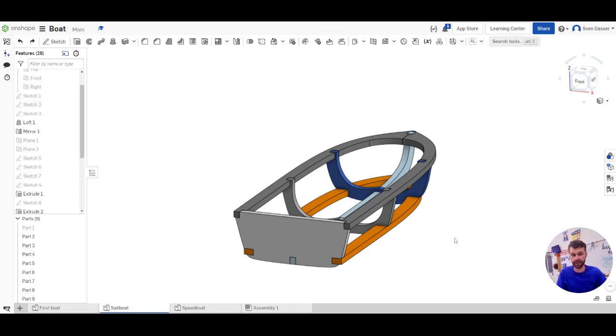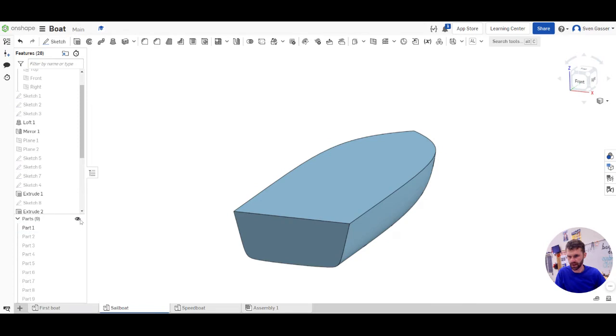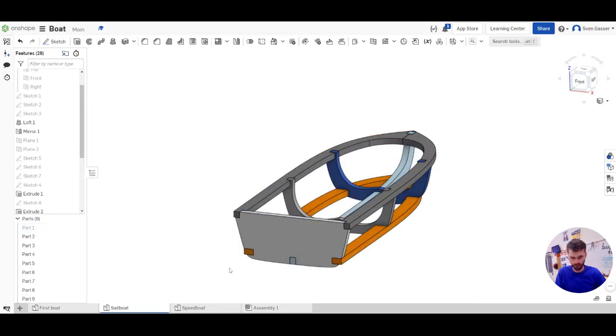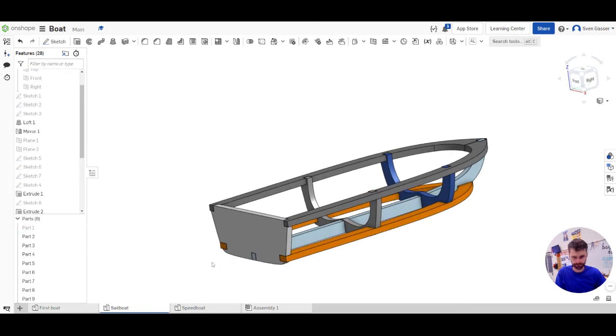All right, welcome back again for part two of this video of making this boat. So we created the hull last time. This time we are going to create all these other pieces. We're going to start out with the transom.